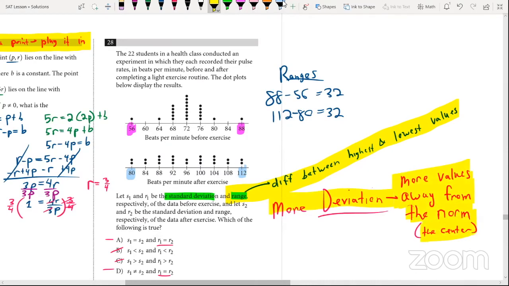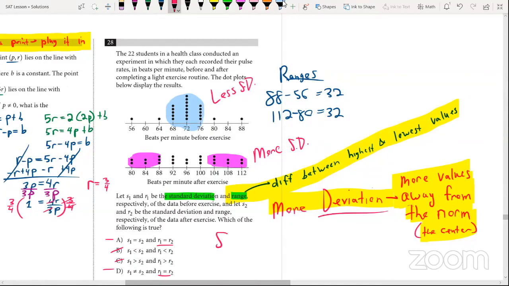So the difference between these two charts is a perfect illustration of something that's going to have more deviation and less deviation. So here you have all the values centered around the center, or most of them are right here in the heart of it all. But on the other one, you have more of the values that are a little further away. It's more evenly spread out, right? So this one is going to be more standard deviation according to the SAT's definition. And this other one here is less standard deviation. So less deviation because the values are more centered. So more values that are away, less centered, that's more standard deviation.